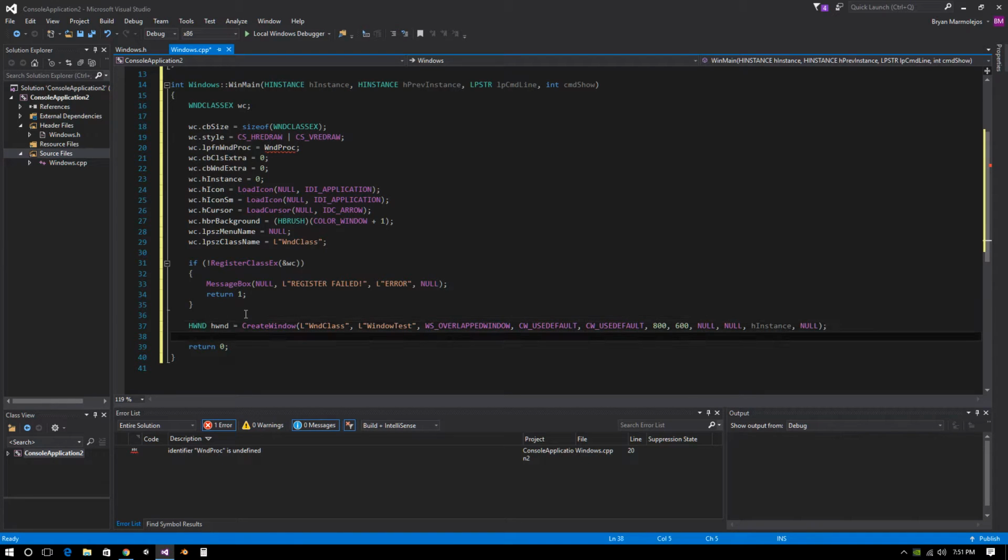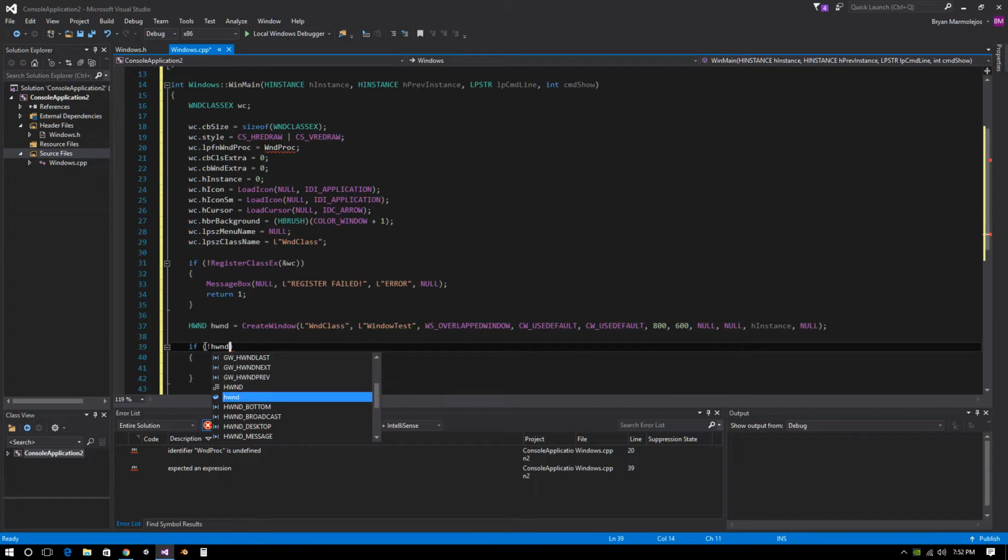Okay, good. And then check the window handle. I'm guessing this is the window handle because of the H, this HWND. If this fails, that's what we're going to check. So we're going to check if it fails. Hopefully it doesn't.